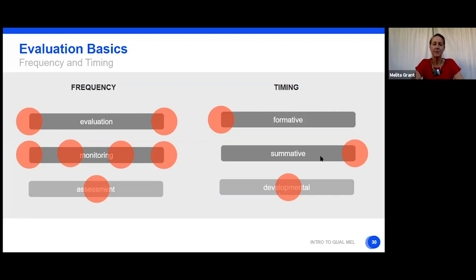Assessment might be a one-off, going in and having a deeper look at one particular issue or element you'd like to monitor and assess. In terms of the right-hand side, the timing with formative research, you're doing that research or monitoring to inform your program and your project, drawing on the results to design your program. Summative is more at the end and developmental is throughout, within the many stages of a program. So just to give you a sense, qualitative data can be collected multiple times and for multiple purposes.